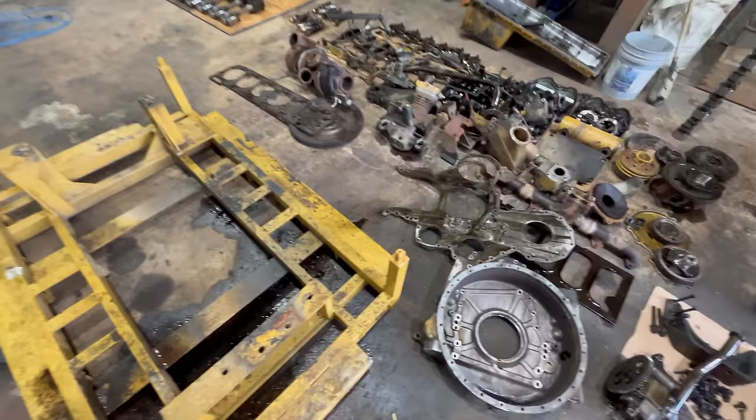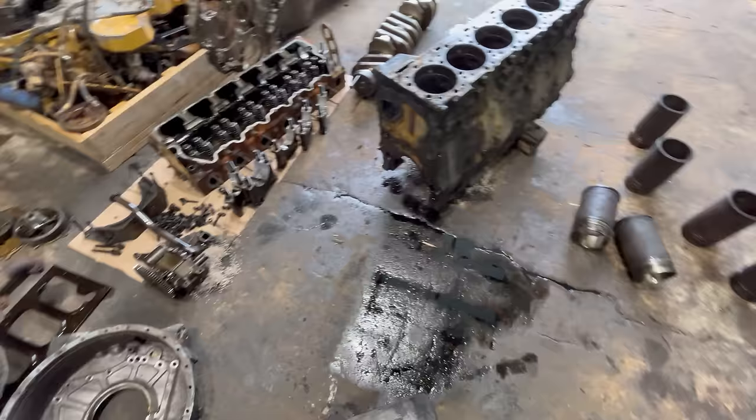there's the parts pile. I've got a big mess to clean up. I'm gonna get started on that.